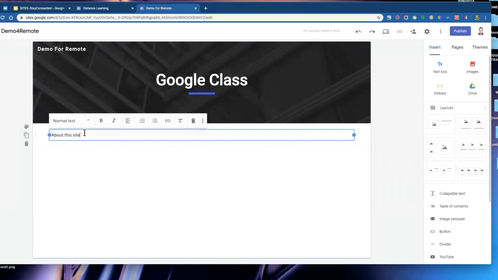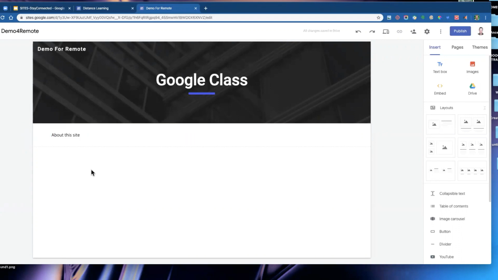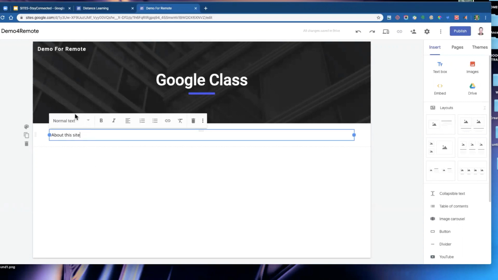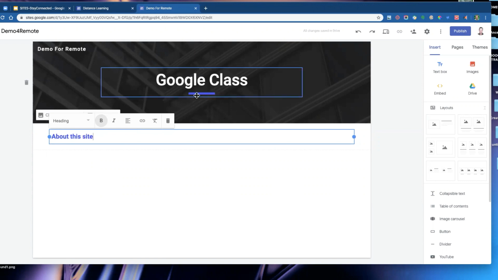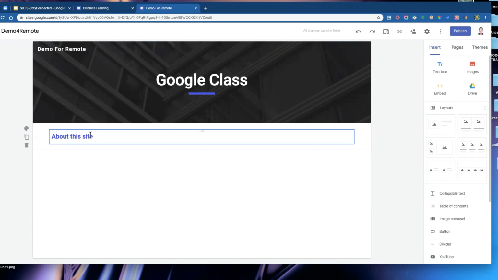When you create a text box, when you're starting to type, you'll get this toolbar. When you click off of the text, the toolbar disappears. When you click on the text, the toolbar appears. You can make your text a title, a heading, a subheading, or really small. You will want to fiddle around with all of those options because they give you different ways of communicating. So I'm going to make this a heading, and notice the title turned blue. I didn't turn it blue. It went with my theme. Can I make it a different color? No, you cannot. That's something with the theme. There's nothing I can do about it.